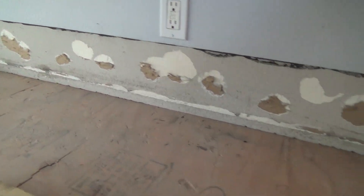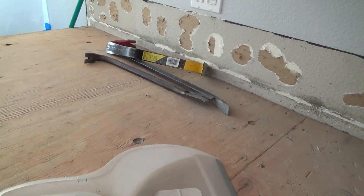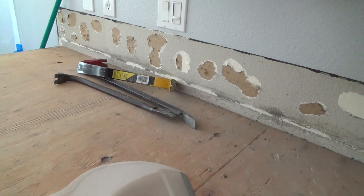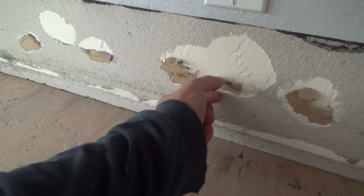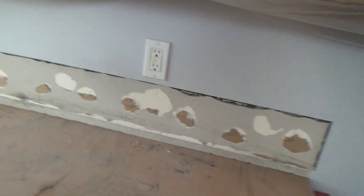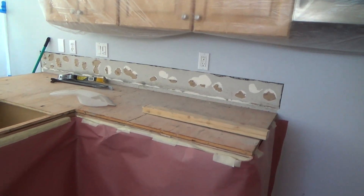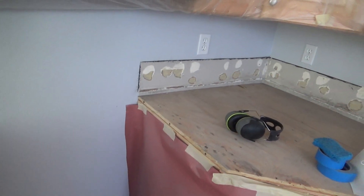With small enough areas I can get away with that. If I had a big huge area I'd have to do it a different way. So I'm going to go around with the putty knife and take off all the loose bits, and with the sheetrock knife clean that up before I get my paint out.